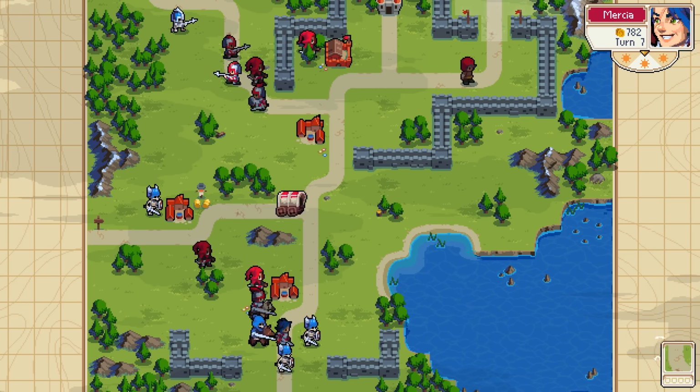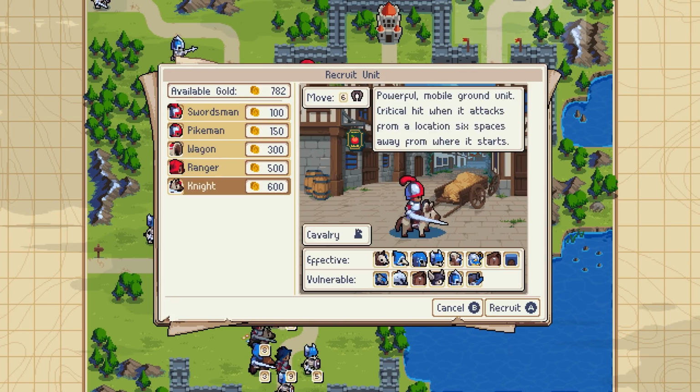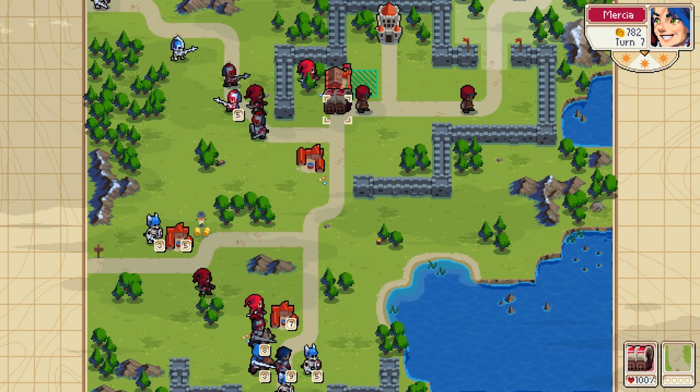I'm gonna try and go right there. I wonder if I can instant load a dude. Oh yeah, can you take troops with the wagon? No.